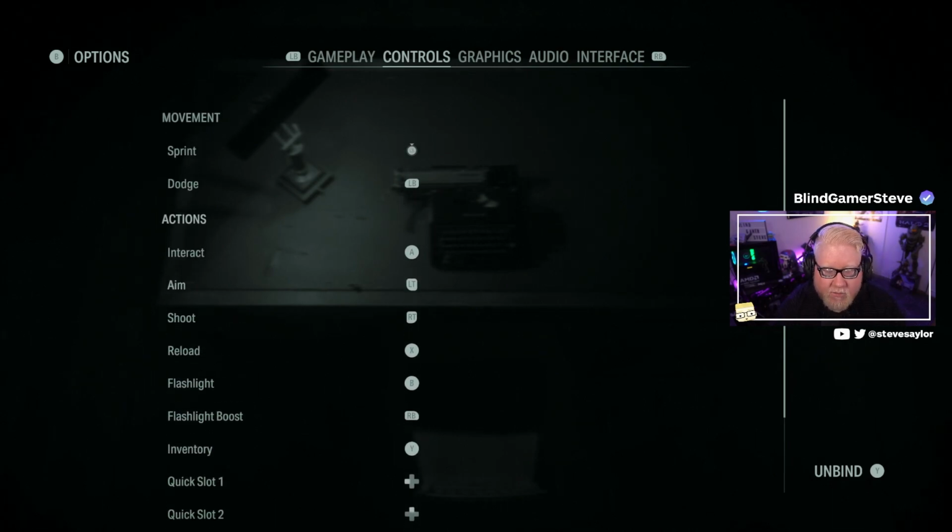So it's more like a button swap than necessarily a full rebinding, which is why a lot of disabled players generally prefer to play on PC, because using a mouse and keyboard, you have a ton of keys, or a ton of buttons, to work with. Whereas on controller, you are limited.